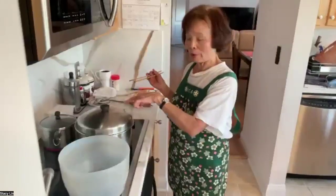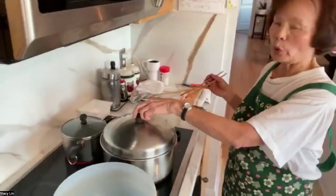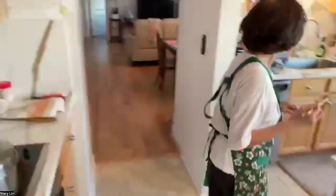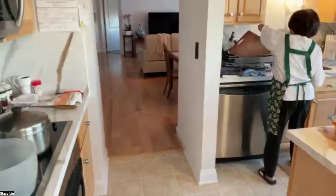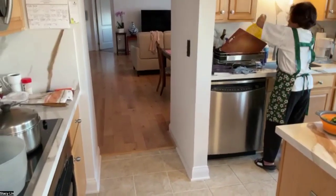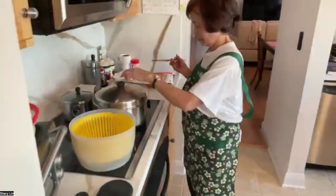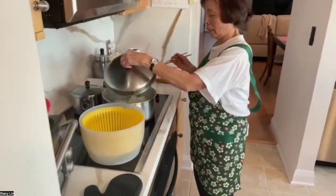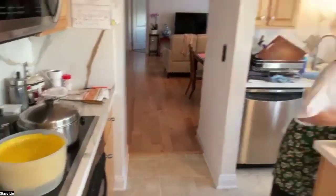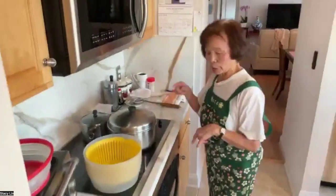So can you see how I cook now? I just put it in. Yes. Wait, you know, boil, then we can take it out. Yeah, I'd like to show you how we make the ingredients. Yes. Okay.